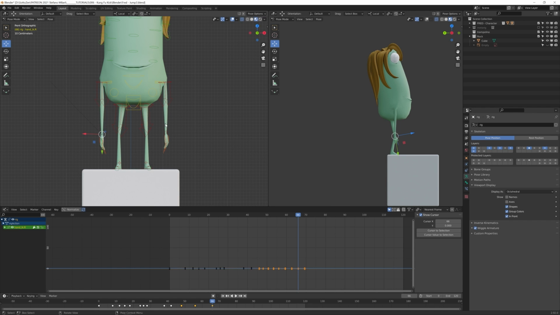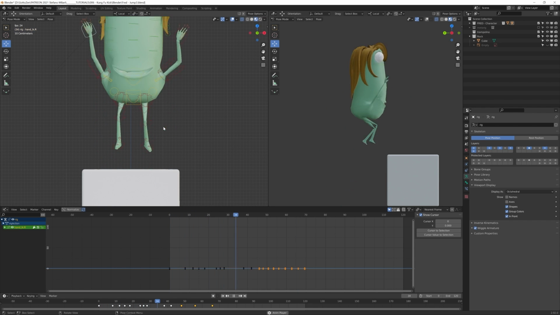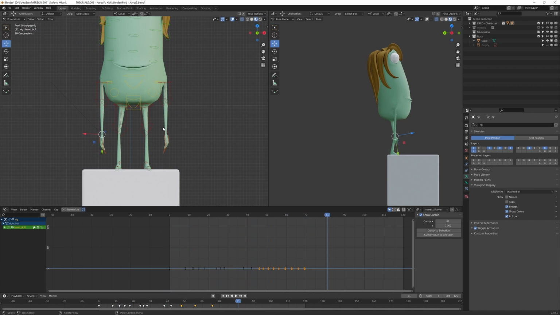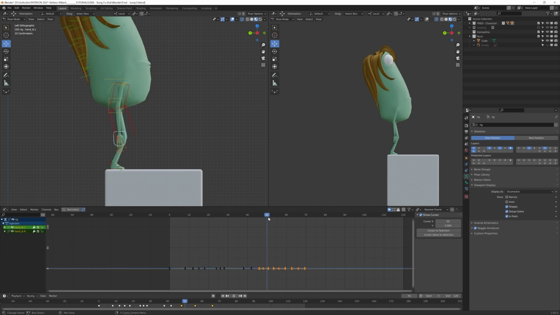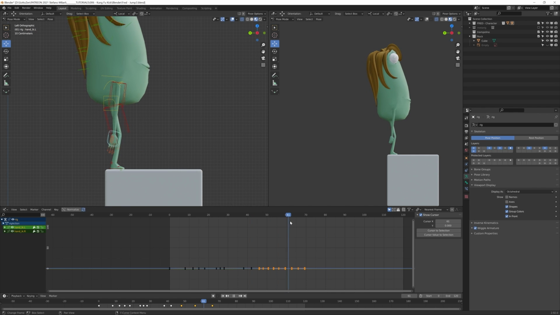I'm trying to create some kind of relaxing swing effect. So they are going backward, the hands, and then you see that they stop too soon.